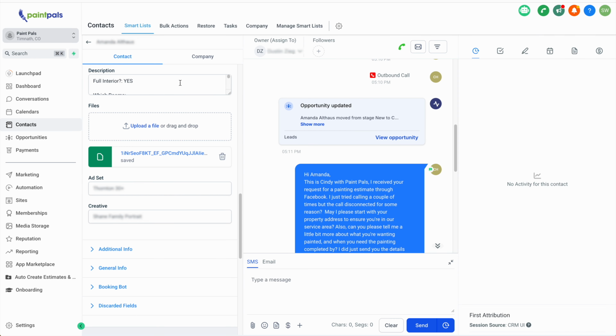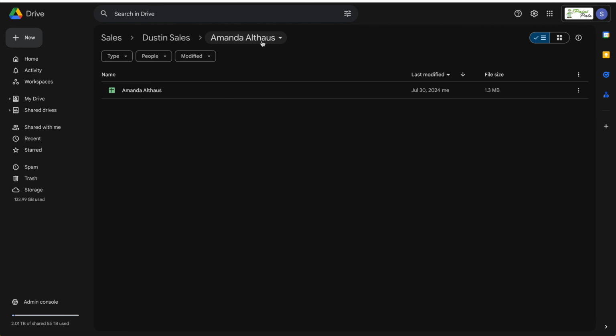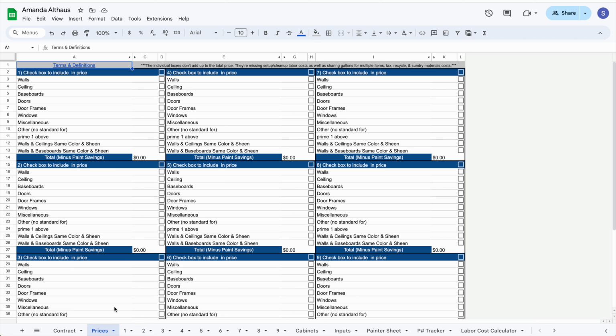And you can link all this stuff up with my CRM. So whenever an estimate gets set, it creates this link right here, where if I click there, it's going to take me to the drive. It creates a folder with the client's name, and then the measurement sheet is in there, pre-filled out with their information, ready to go. So the estimator can just get there, type in the numbers, present the agreement, and get them signed up right then and there.